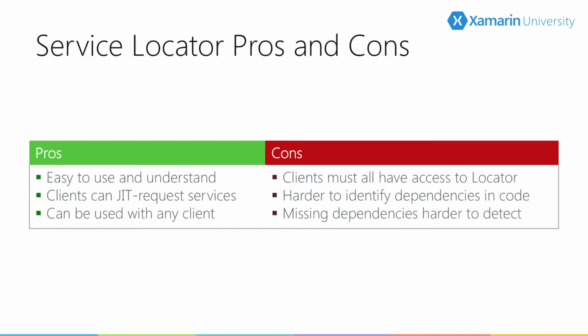The problem, however, is that just like with the factory, we have introduced a dependency on the service locator itself. And also, same problems as with the factory. If a dependency is missing, we will only notice at runtime. It's going to fail on us saying, I'm unable to retrieve this and that service from the internal dictionary. It has not been registered.